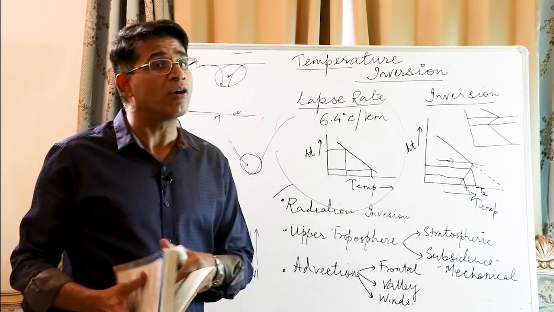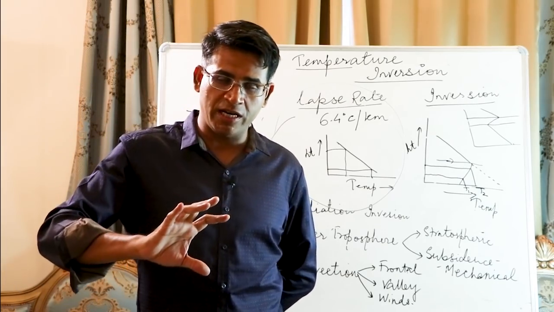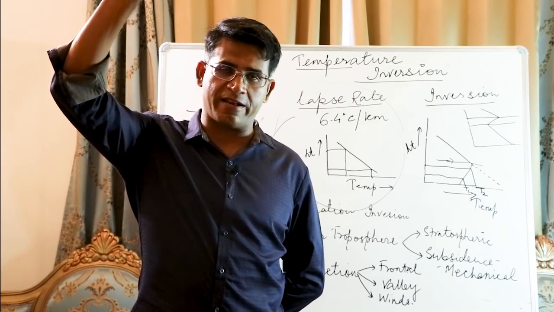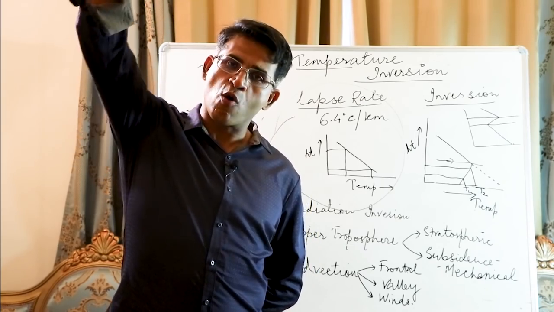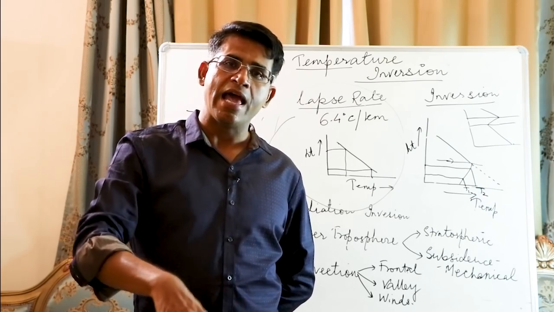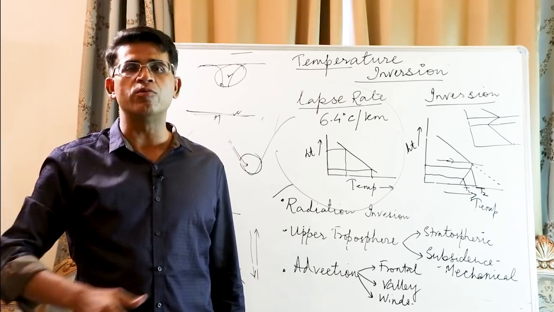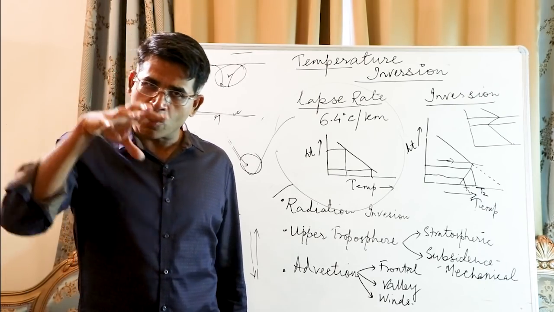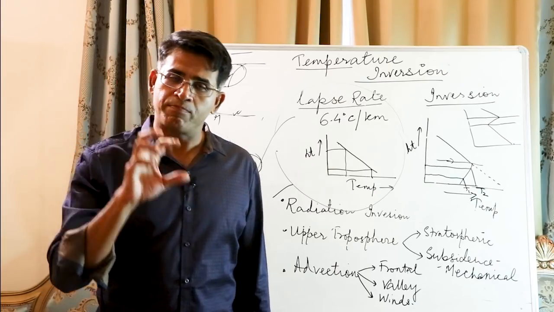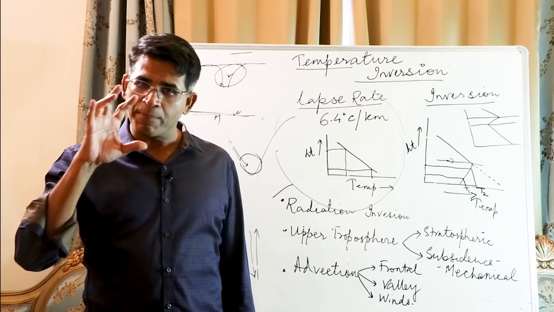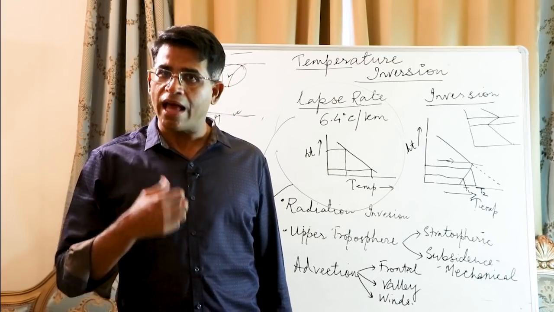And what are the consequences? Now this is the main concept. In inversion, there is no vertical movement of air. In inversion, there is stability. In inversion, cold air sinks and accumulates. And when the cold air sinks and accumulates, it does not allow for good circulation. So the cold air sinking and accumulating can trap dust, pollutants, particulate matter, aerosols.